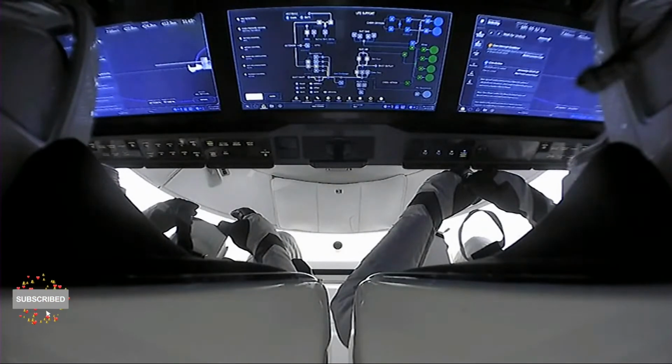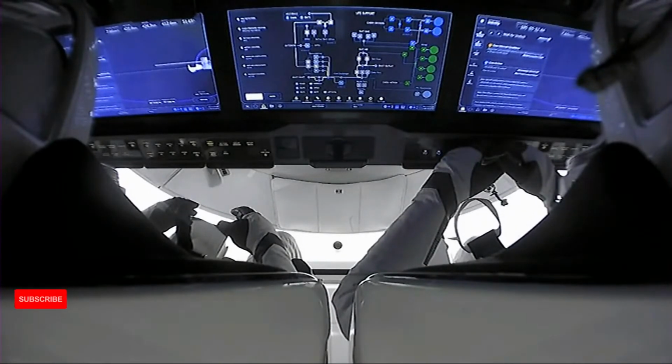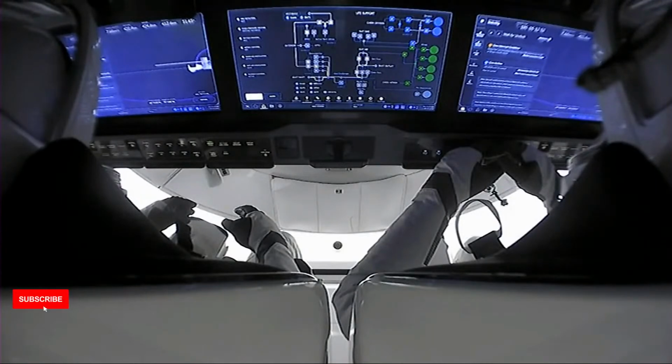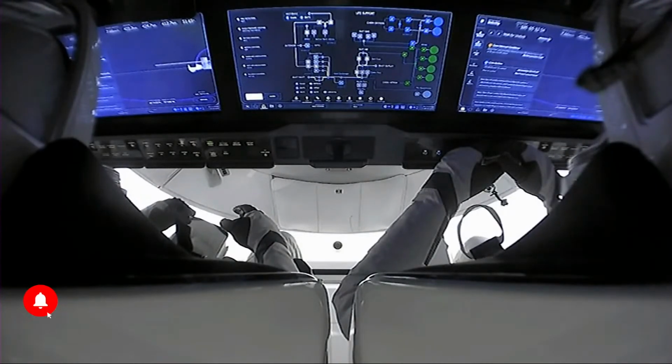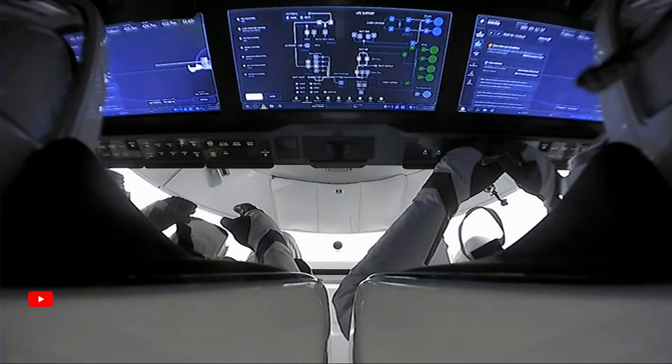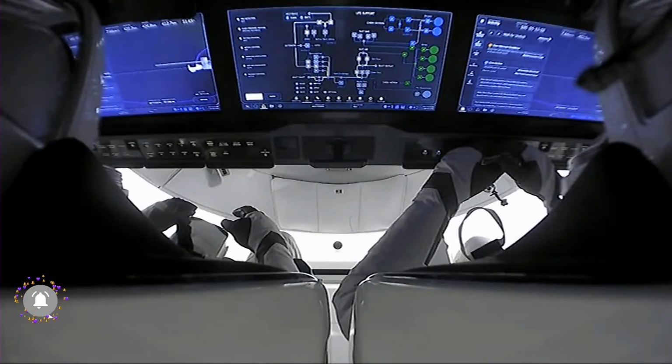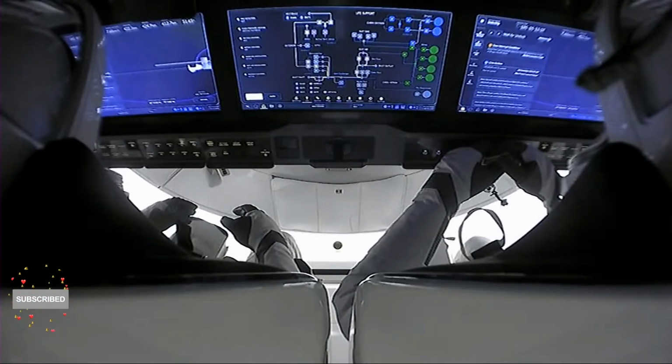Next on its trip home is deorbit, entry and landing, which covers all operations after the final departure maneuver. That includes trunk separation, closure of the nose cone, a deorbit burn, deployment of the drogue and main parachutes, and finally, splashdown, all off the Florida coast, at which point our teams will recover Steve, Woody, Sultan, and Andrey. Dragon is targeted to splash down off the coast of Florida at 12:26 a.m. Eastern Time, 9:26 p.m. Pacific Time, followed by the crew getting picked up at sea by one of SpaceX's recovery vessels.